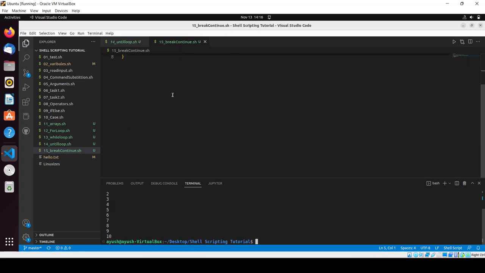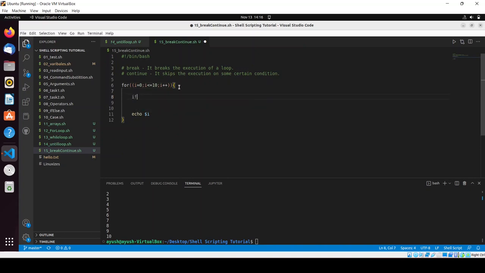So suppose in some condition, if I is equal to 5, then after that your loop should not execute. Okay, so in this type of condition you will exit from the loop. How can you do it? You have to just provide the if condition like this: if $I is equal to some number, that is 5.